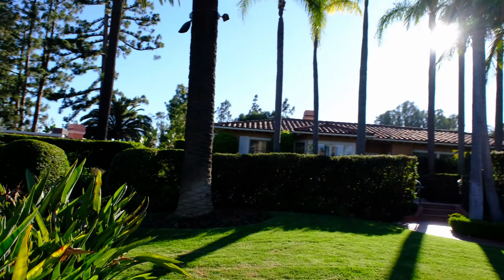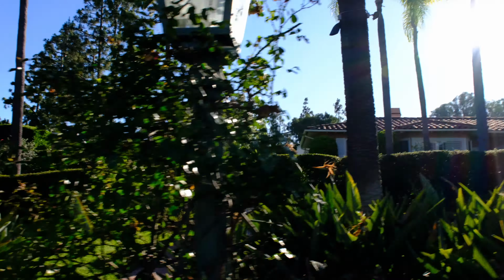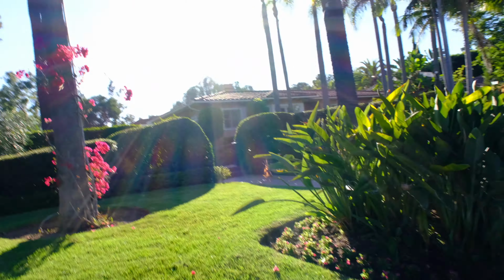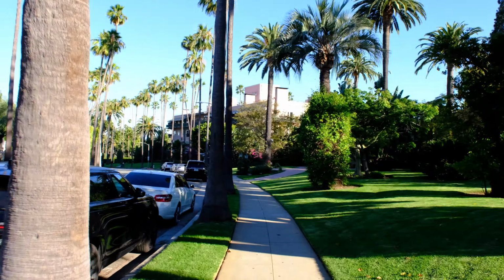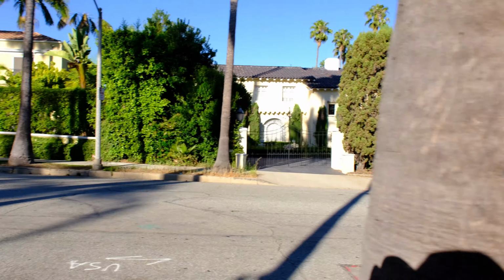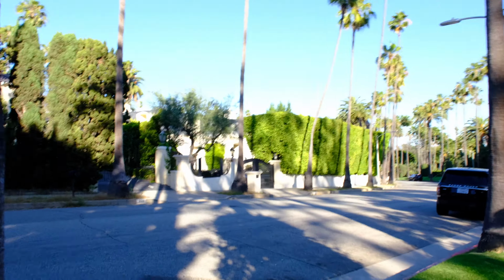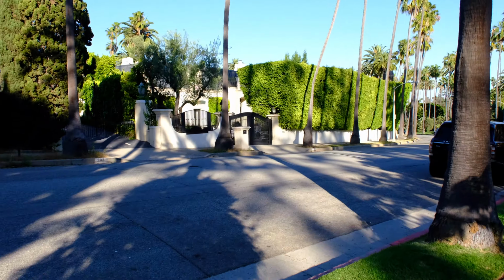Here's the Beverly Hills Hotel right here. Here's, like, the little hotel rooms, I guess. Maybe the bungalows or whatever they are. I've never been in there. We got the big hotel right here. Check this house out. Range Rover. Now check this one out. Lamborghini parked in there or something. Let me know if you know what kind of car this is.